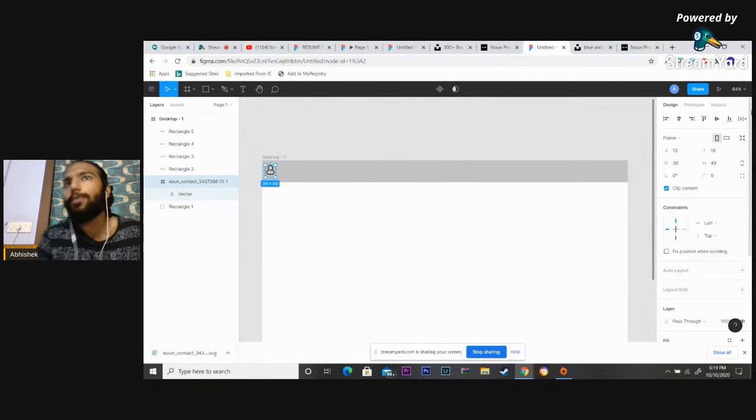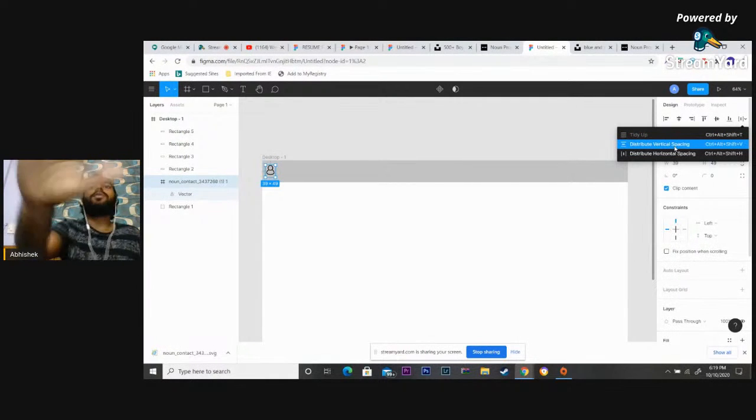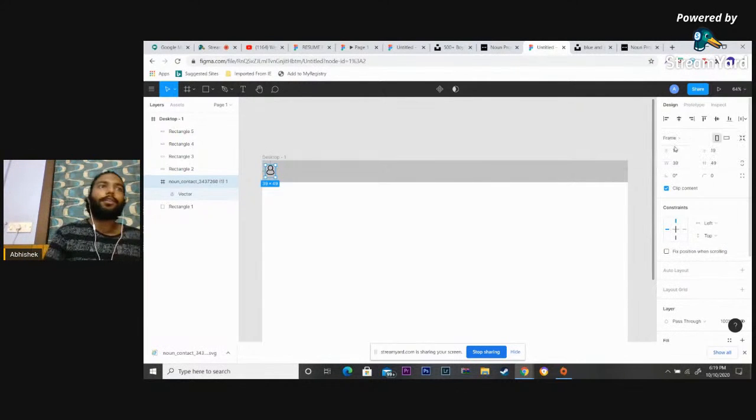Right, and a nice way to align this is if you want to distribute the vertical spacing and horizontal spacing, there is a tool here which you can use with a shortcut, but it's a very complex shortcut. You hold Control Alt Shift and V. So you can just go here, click on vertical stabilizer, and then you can select where you want it. Like how do you want this vertically stabilizing? Or you want to align left, or align centrally. It's below this layer, so it's showing that way. It's right here, don't worry, it's not gone anywhere.